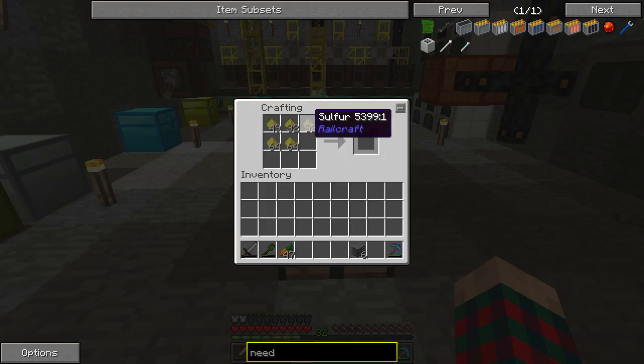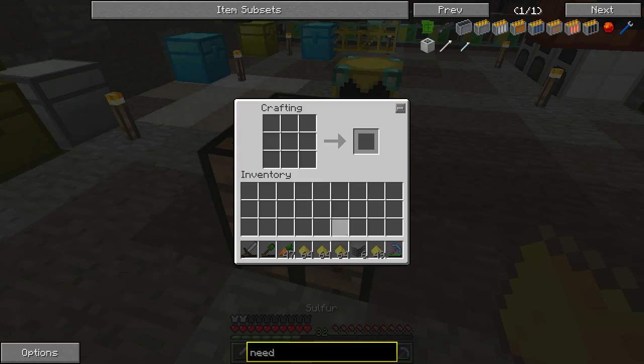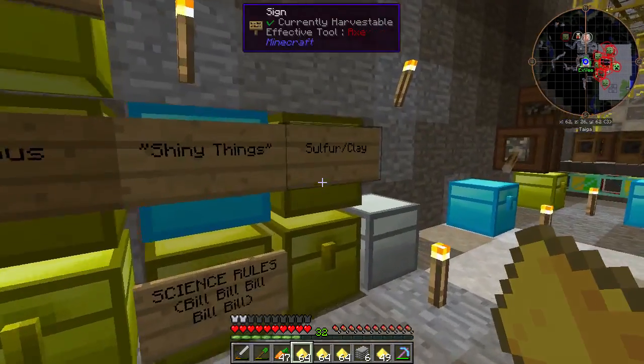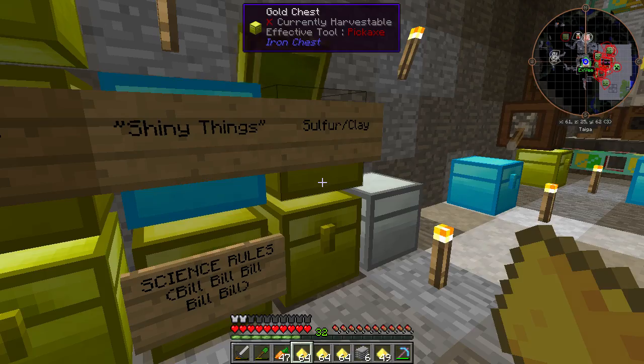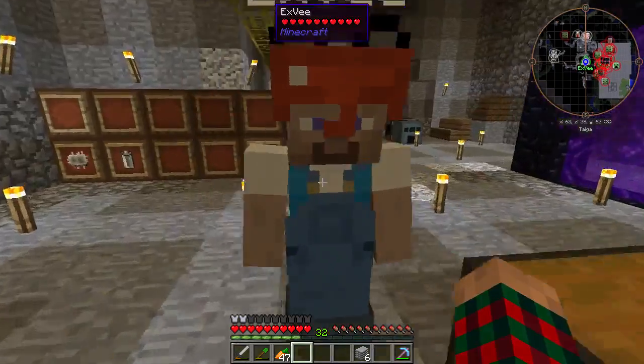Alternately, we can start grinding the sand to get the niter. Which, if we do... this stuff doesn't want to turn into gunpowder. Oh, that's the niter specifically, so we'll have to do the grinding. Okay, so we have to grind the, what was it? The gravel?